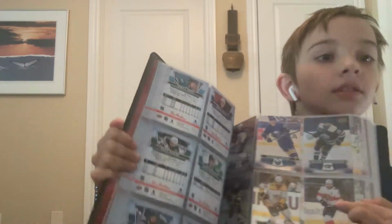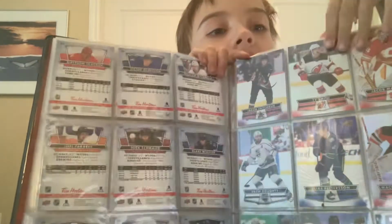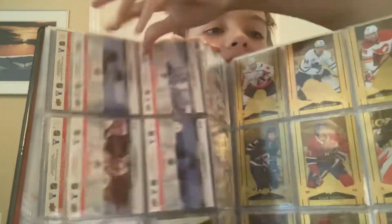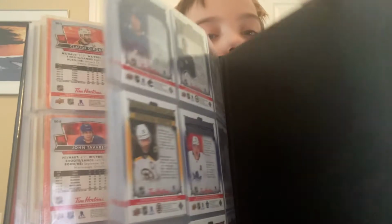You can see a quick view of the cards. So if you see me get one of these and you see me complaining, they're the bad ones. You got a bunch of different cards. I've got the whole set, and maybe I'll get another set. I don't even want to tell you how many, or how much time it took to get them.